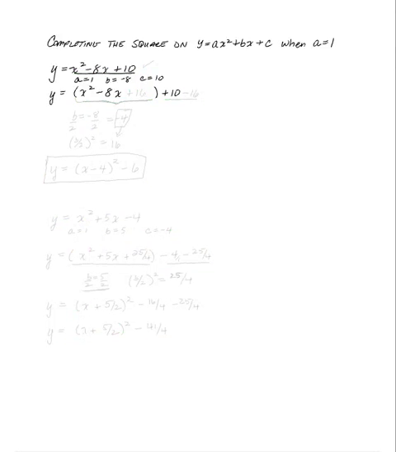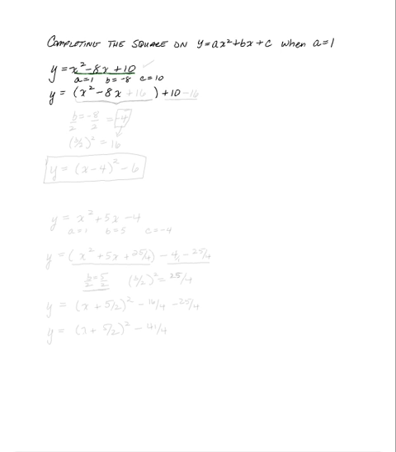To complete the square on a quadratic of the form ax squared plus bx plus c, when the a is a positive 1, it may help you to identify the a, b, and c that you're working with, as I've already done here for this equation. Let's look at y equals x squared minus 8x plus 10, our equation right here. Here the a is a positive 1 already, b is negative 8, c is a positive 10.